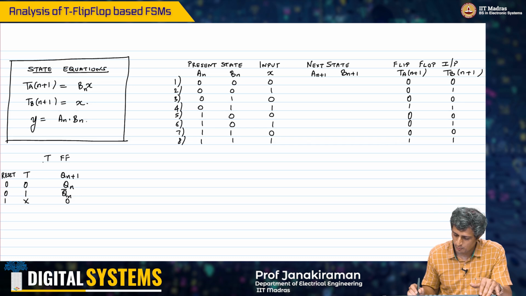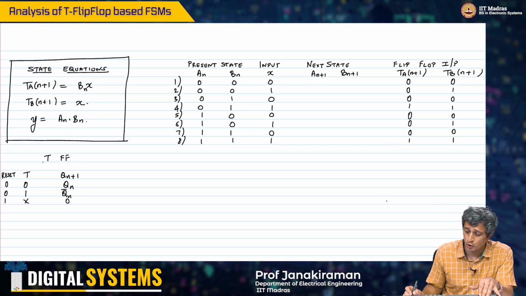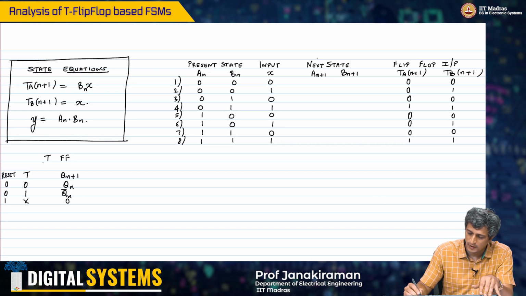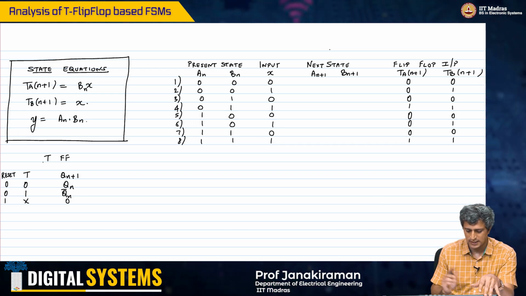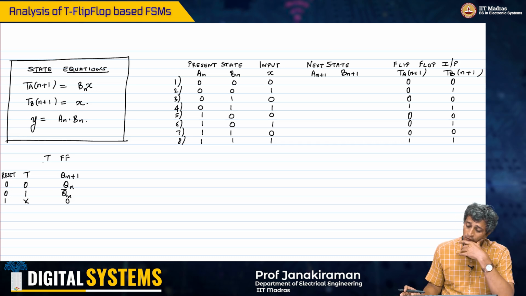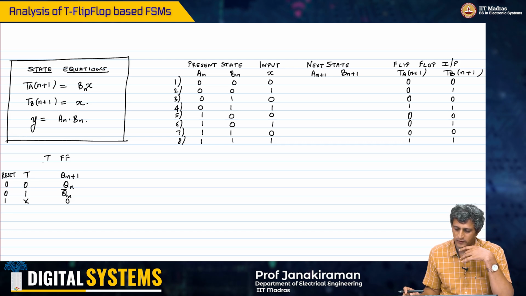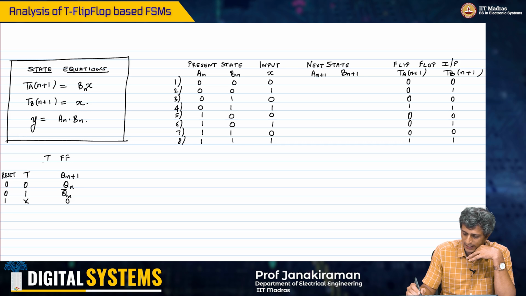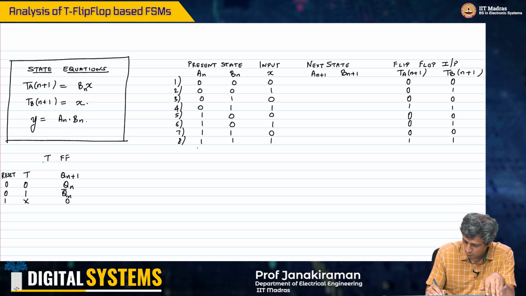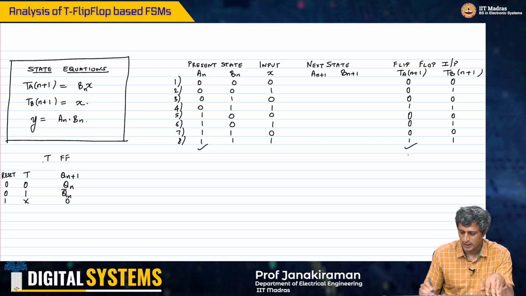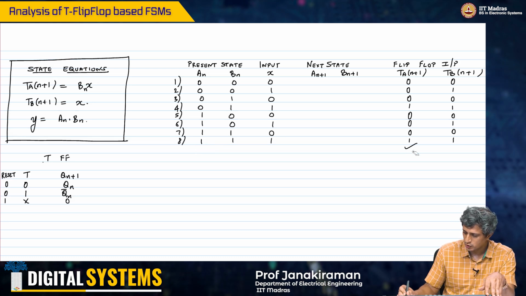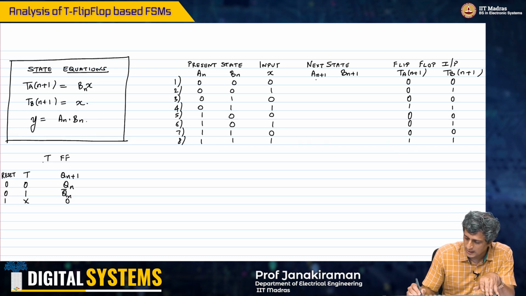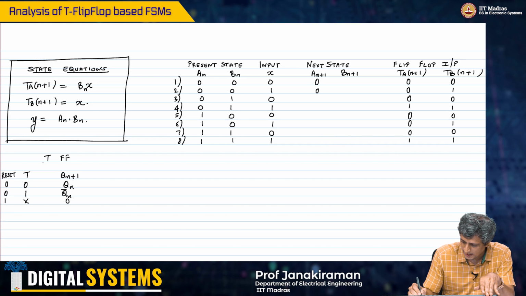And based on this, of course, 2, 3, 4, 5, 6, 7, and 8. Okay. So An plus 1. So now I am just going to look at flip-flop 1. I am going to only figure out what this next state is based on this characteristic table. So if TA is 0, then it will just retain An. It's just going to retain that state. So all I have to do is look at only these two for now. I don't have to look at the other two. So I'm looking at row 1. TA is 0. That means it will just retain whatever An is. So you'll get 0 here. For the first 3 entries, you will just retain as it is.